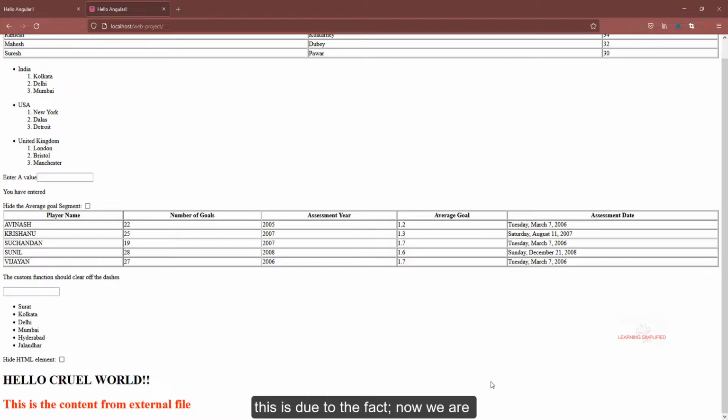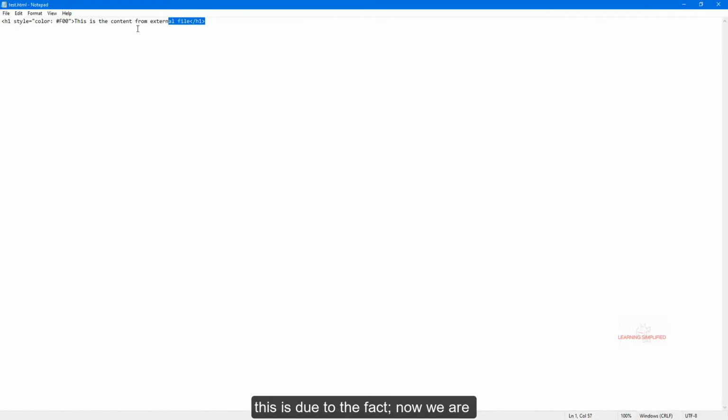This is due to the fact that now we are actually modifying the content of the external HTML file which lies within the root directory of our localhost server. So this is the thing that we needed to discuss in this particular tutorial.